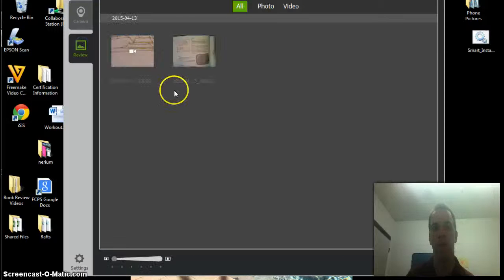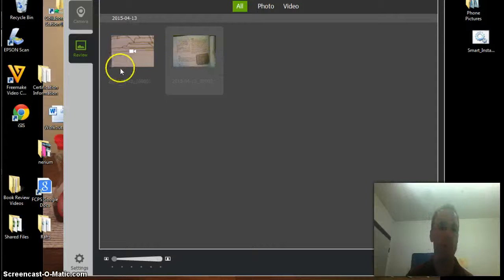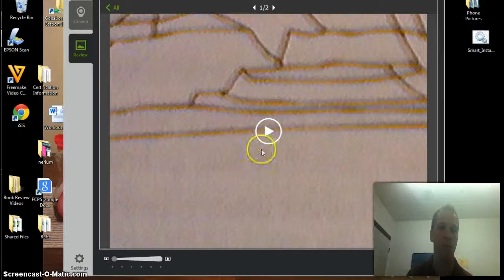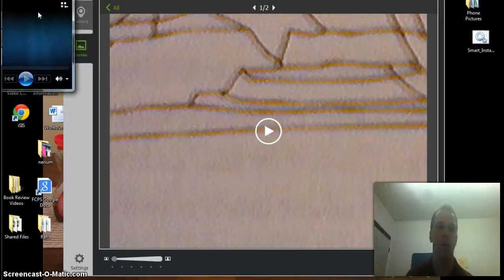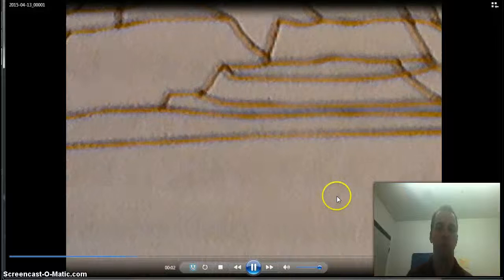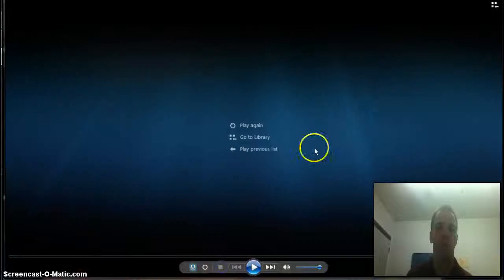When I open up the review folder, I have 2 things in there. I have my snapshot that we could copy and paste into Smart Notebook. I also have my video. Now the video, I found out I have to double click on it to play it. So I'm going to double click and play it, and you can see how easily that just recorded for me. It's going to bring up the file right here. So it's zoomed in, it's talking about that, it just started. So I'm going to stop that so you don't have to hear it twice.